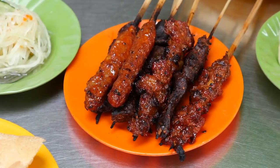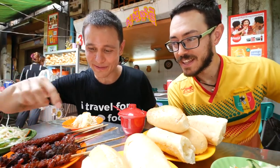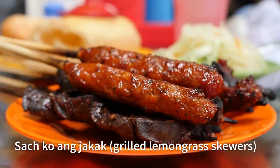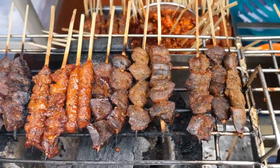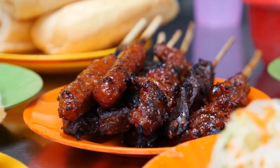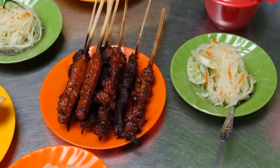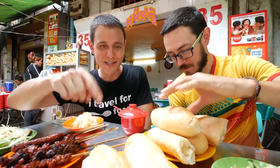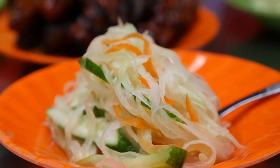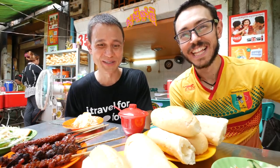They have a selection of different meat skewers. I'm not even sure, but I think it's liver. And then they have regular meat, but the main skewer that I'm most interested to try is the kebab style, the minced meat. When they're grilling it, you can actually smell the lemongrass coming out of the smoke from the grill. If you eat it here, they don't assemble anything. They just leave it all separate. They give you the meat on a plate, the papaya salad, and all the loaves of bread, which they toasted on the fire, and you could see it absorbing the meat fumes. So that bread is gonna have a meaty aroma and taste to it as well.